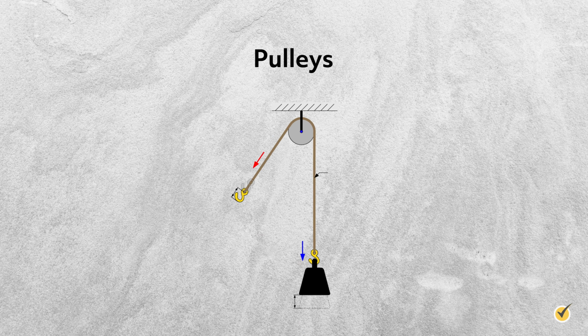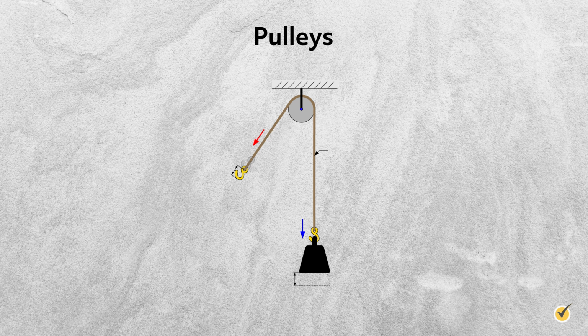Pulleys. There are a few different types of pulleys, but all involve one or more wheels with a rope set in a groove along the diameter of the wheel. The load you're trying to move is attached to one end of the rope, while the input force is exerted, the rope is pulled, at the other end. For a simple one-wheeled pulley system, the magnitude of the input and output force are actually equal. However, the pulley system allows you to apply a force in a different direction to move the load.